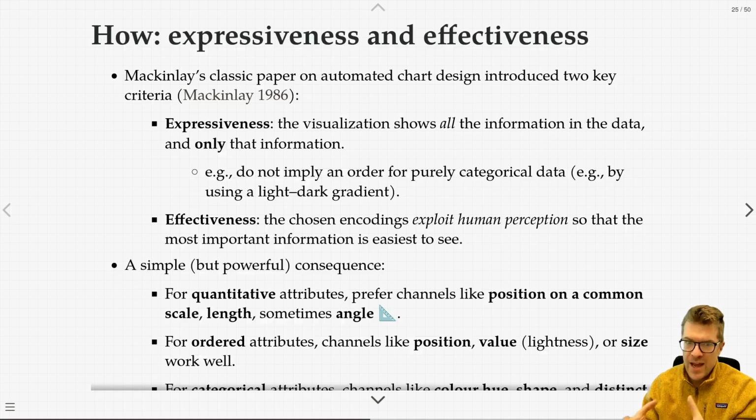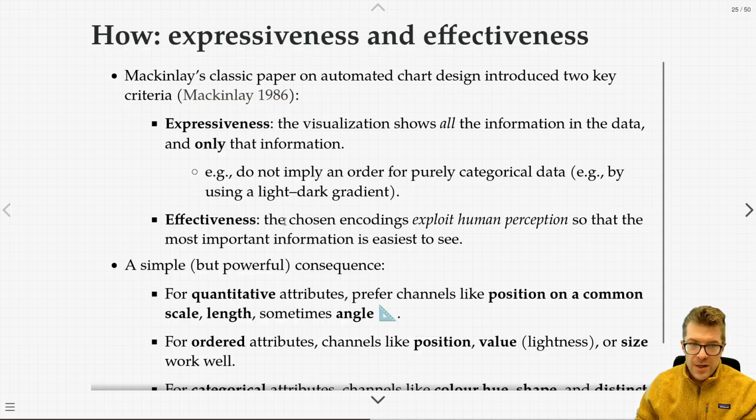So we won't say A is very light and B is somewhat darker and C is somewhat darker still. A, B, and C, they're categories, they're not arranged, they're not ordinal in this example. So we shouldn't have any kind of a visual variable or channel that might imply that there is an order, okay? If there's no order, we should not convey it.